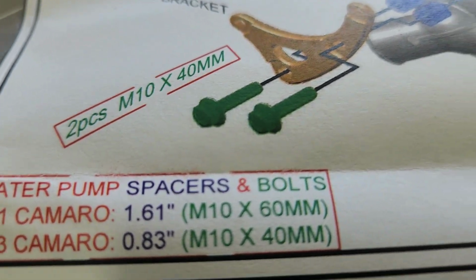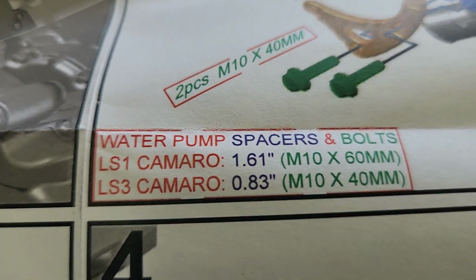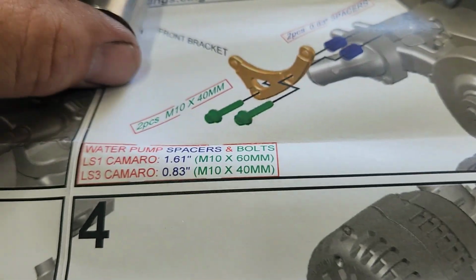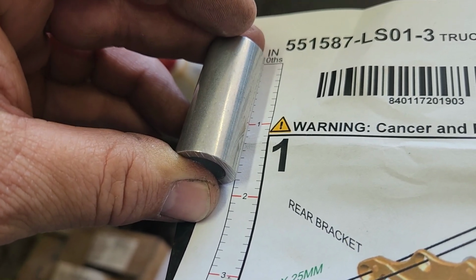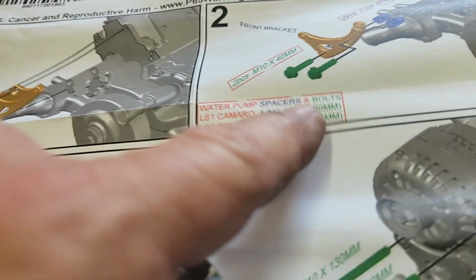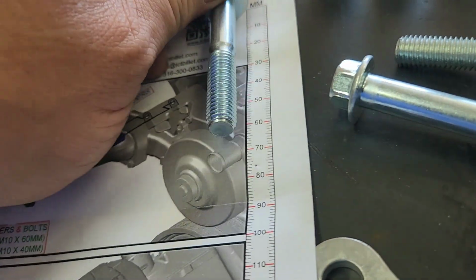The green is the bolt size, and the purple, I guess, is the spacer size. So we need a 1.61. It's going to call the spacers inches. So yeah, it's that spacer. I'd say that's closer to a 1.61 than any of them. And then the bolts will go metric, so we need the 60 millimeter. None of these are exactly 60 millimeters, but close enough.